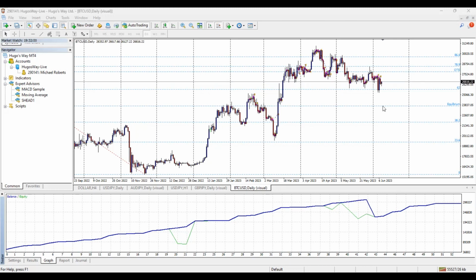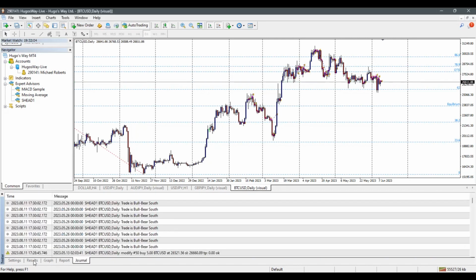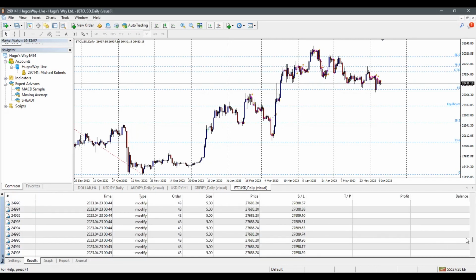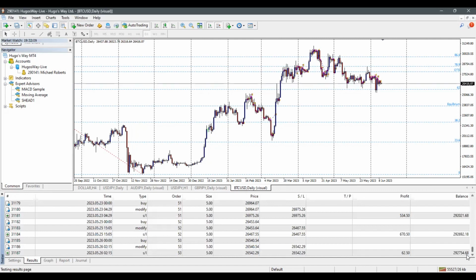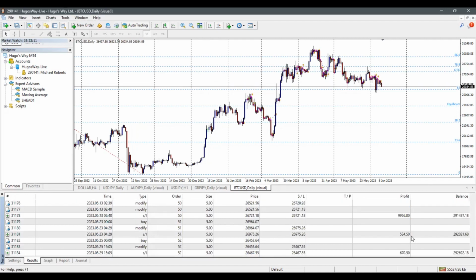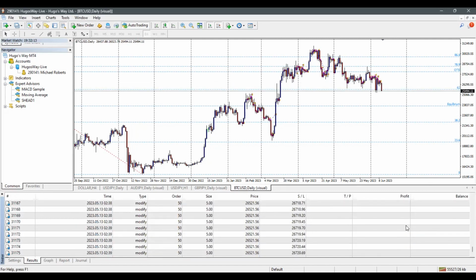So right now, of course, the graph is not updating. Right now, we're in June, and the report is saying that we have this. So far, let's see where we are. You can see here, guys, it looks like the robot is just making crazy profits. But if I can just scroll down here for a minute and catch your attention.